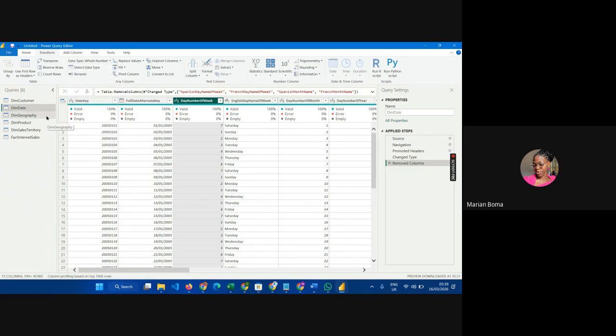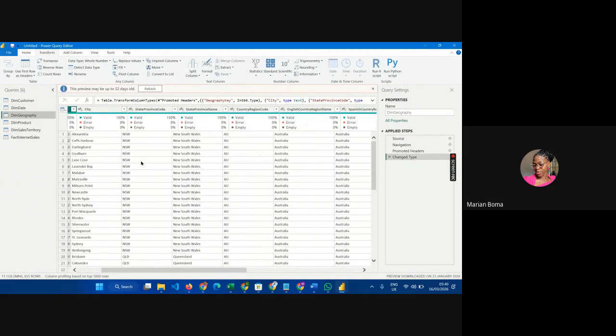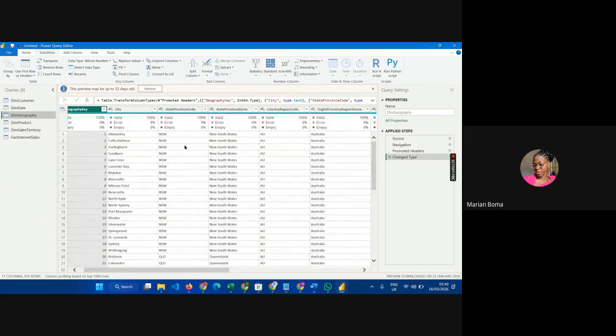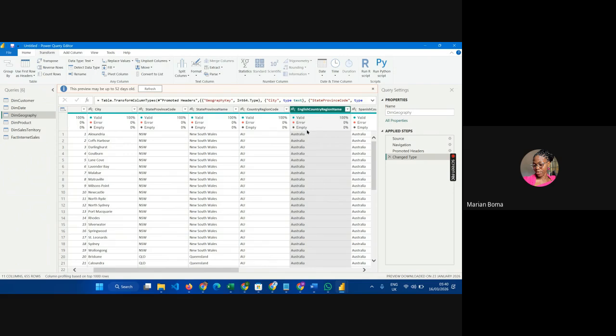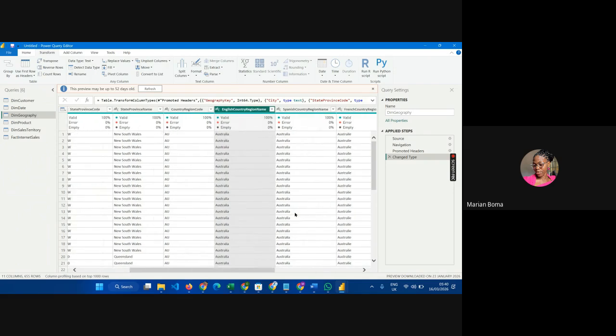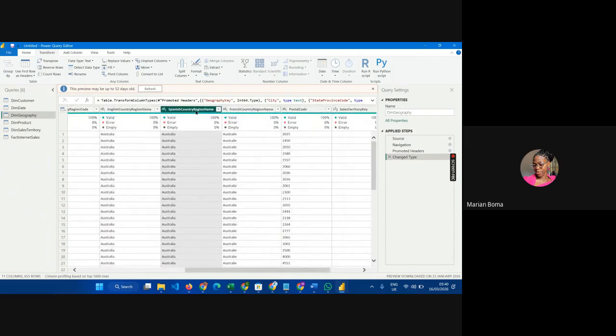So we have dim geography. We have our geography key, our city, state province code, state province name, country region code, country region name, and Spanish again, and French.